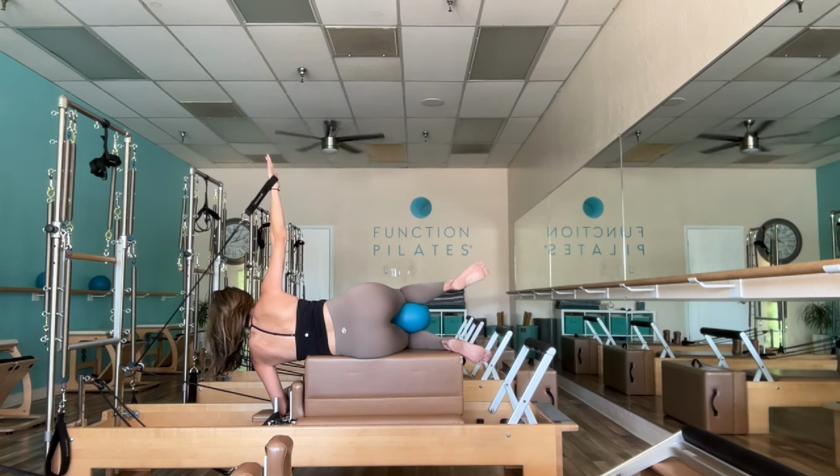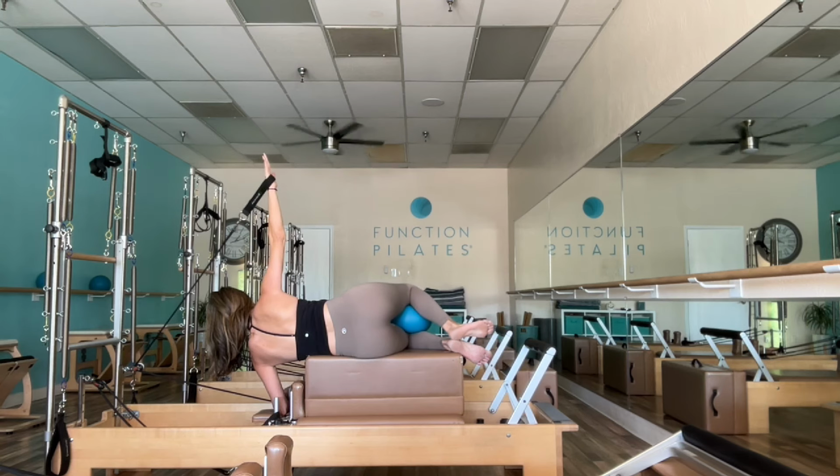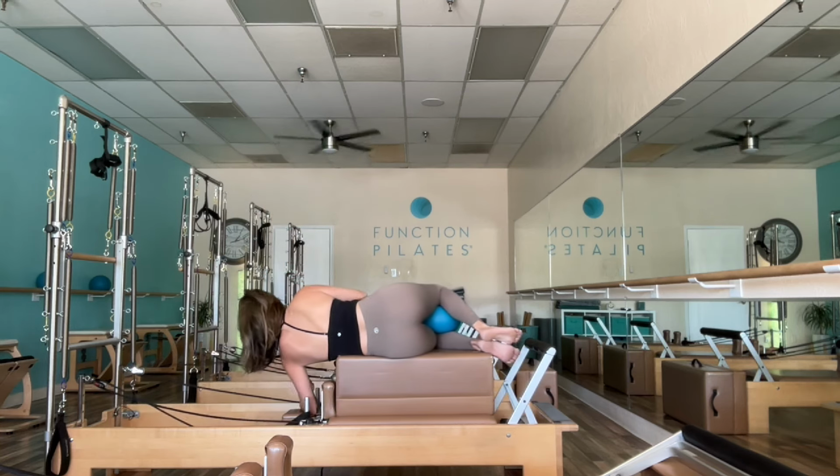Beautiful. Once you hit 10, we'll add that combo where we pulse down and then we internally and externally rotate through the hip joint. It's almost like a mind game here, but let's take it as some coordination. Again, we're just trying to tie in all those Pilates principles into our workout.